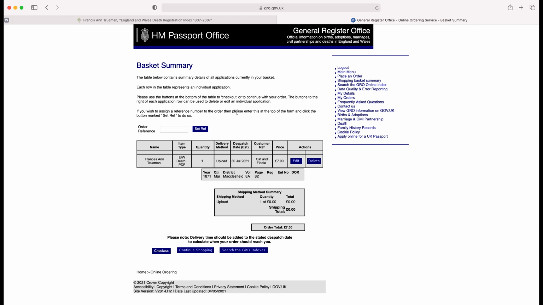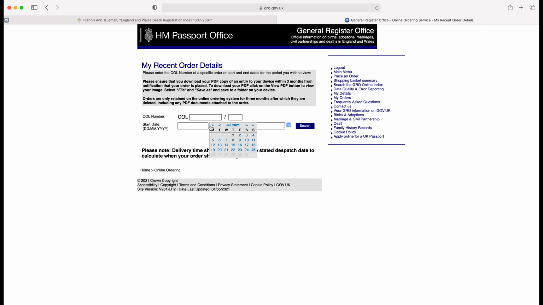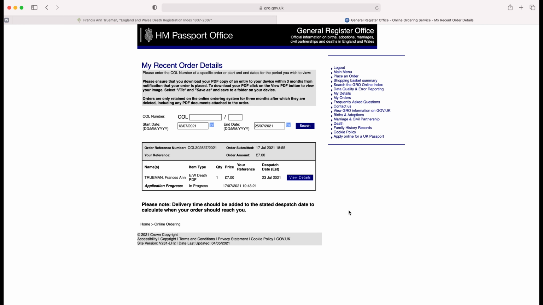If you want to double check it's been ordered and you want to see the progress of where your certificate is up to, if you just click on the right hand side under My Orders and you just type in a date range, it will actually show you a copy of your order, and it also gives you a bit of a progress report on where the order is up to.